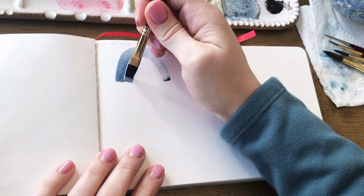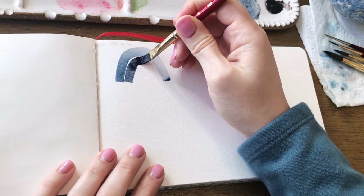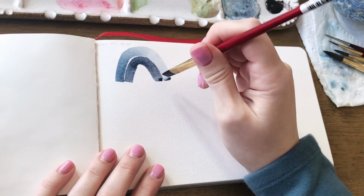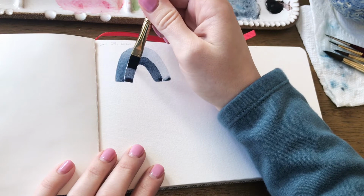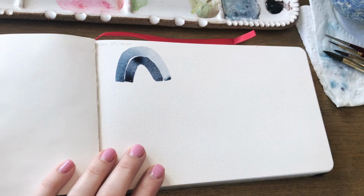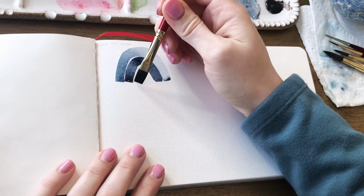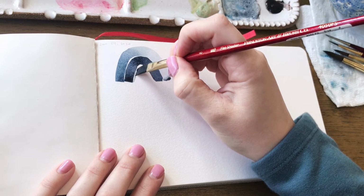My tip for you is to just go slow, lift up your brush as needed, and gently twist the brush between your fingers. Sometimes when you lift your brush up at the end, you'll see how the paint kind of puddles. So what I do is after I lift up my brush, I push the extra paint around to spread it out. You can see on my first arch that there's a little bit of some pooling at the bottom of the rainbow on the right side, and you can avoid that by spreading the paint around after you lift up your brush.